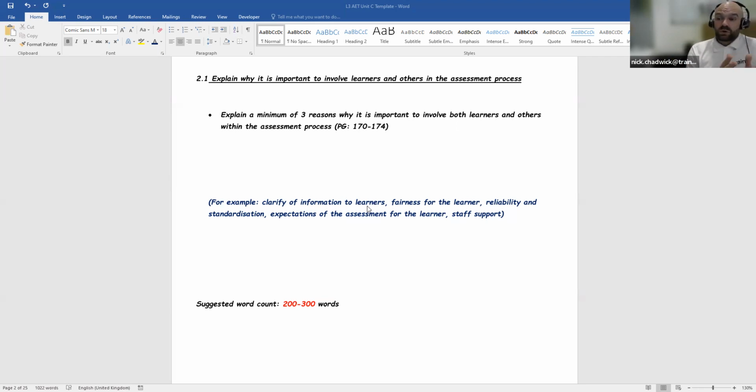So even before a course or qualification starts, it's very important that we advertise and promote the assessment methods used, perhaps on our course website, and that we're emailing our learners all of this information about how the course is going to be assessed and what's involved prior to the course beginning. So it's very important that we do promote clarity. If learners are fully clear about the course or qualification and how it's assessed, this is going to make your course or qualification a lot smoother.